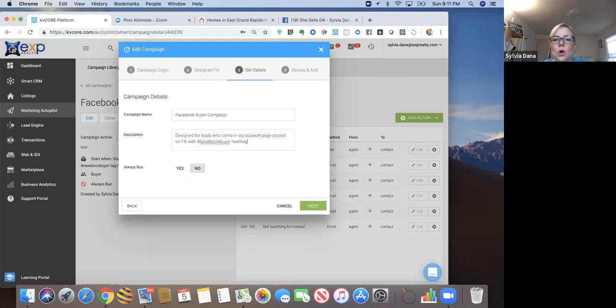Okay, so I've edited it so that whenever I go back to this and ask, what the heck is this campaign? Well, I designed this campaign for leads who come in via squeeze page posted on Facebook with the Facebook, I misspelled that, buyer hashtag.